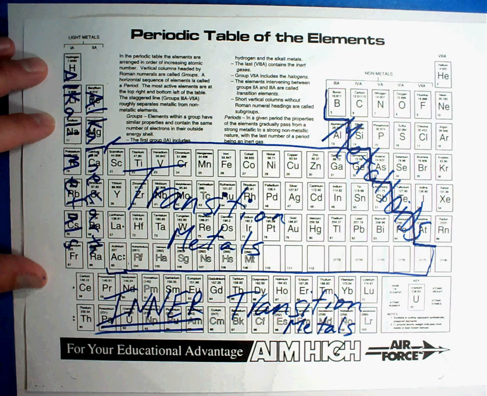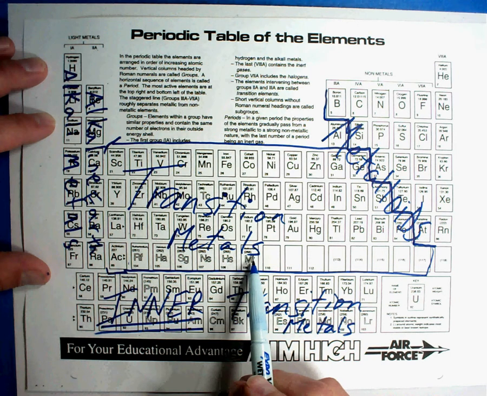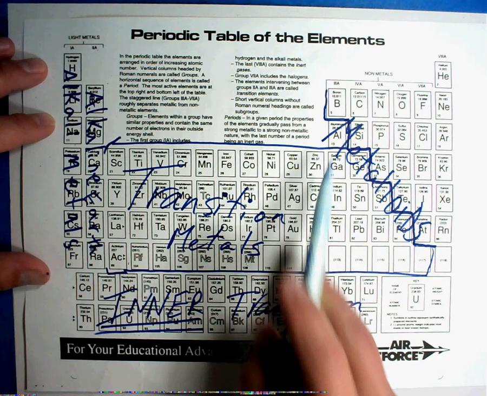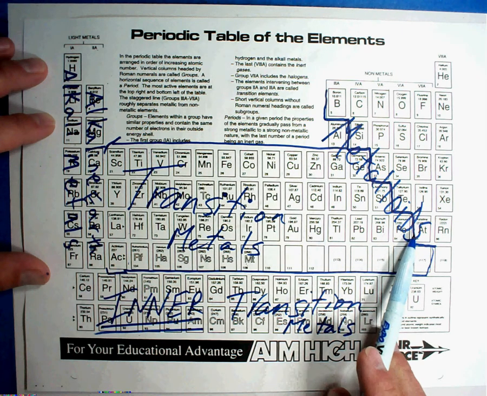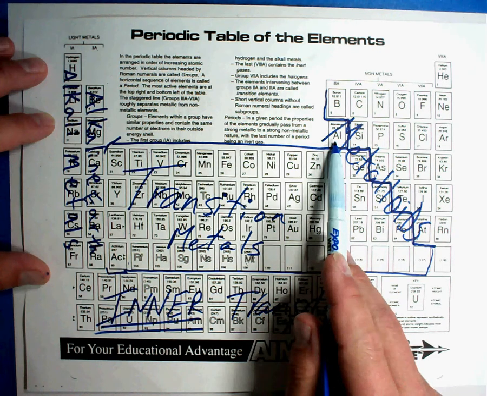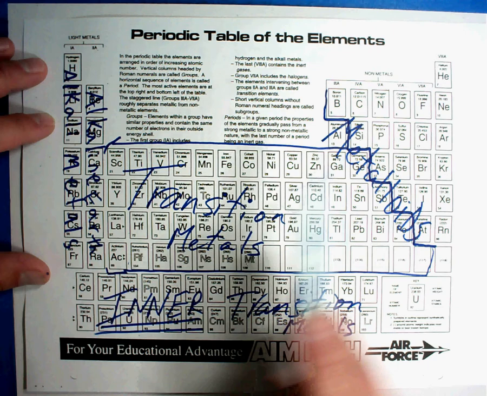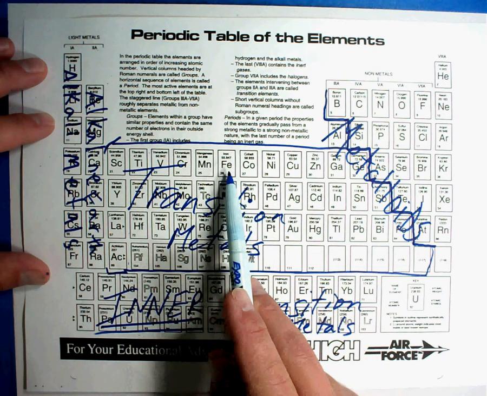So metals conduct a charge, just like you have wires that conduct electricity. All of these metals in here, some do better than others, but they all conduct a charge. Well, so do these metalloids, but they also act like non-metals a little bit. Things that don't conduct or don't hold heat very good. That's why, for example, you can have a pot or a pan made out of aluminum, and when you cook in it, pull it out of the oven, in a couple of minutes you can pick it up. It's not very hot. If you did that with something made of iron, it would be hot for many, many minutes, maybe even hours before it cooled off. So metalloids on that line, they act like both metals and non-metals.